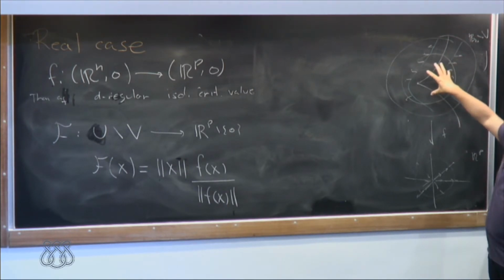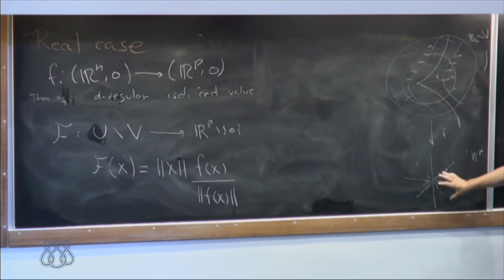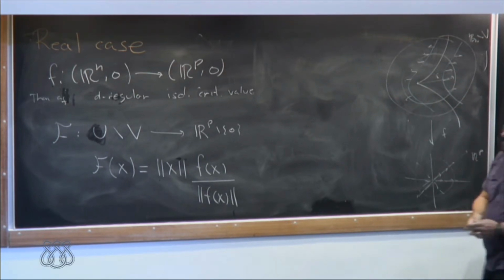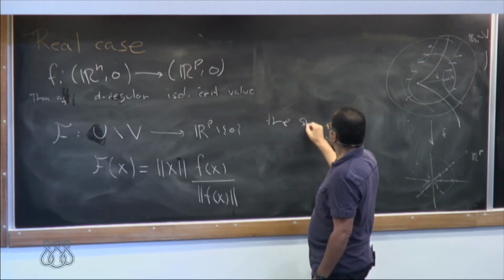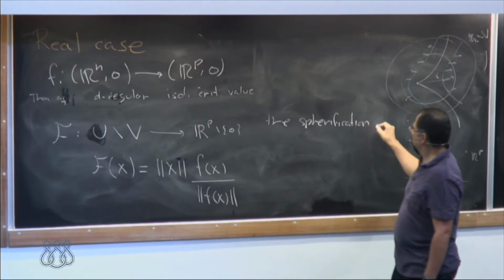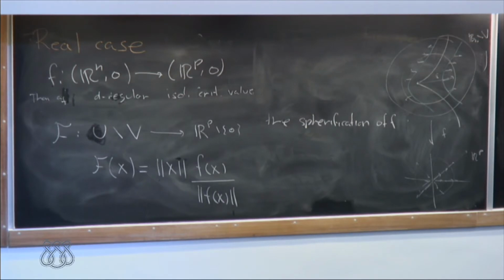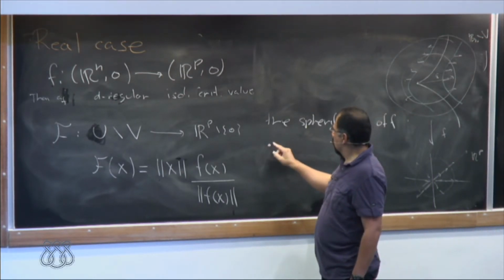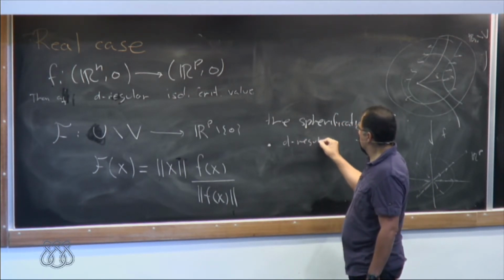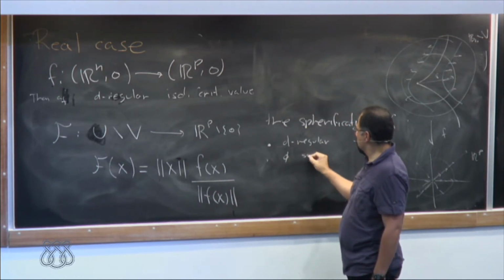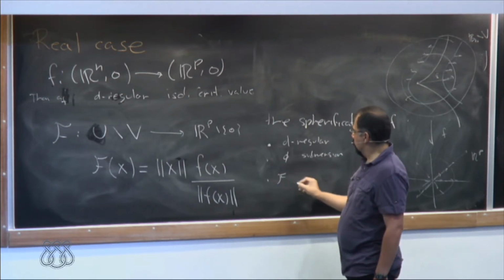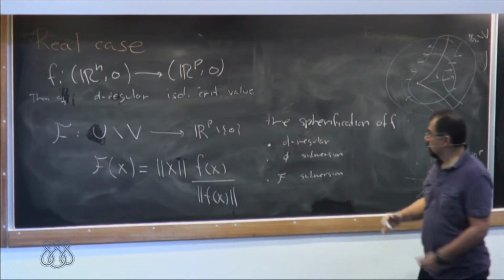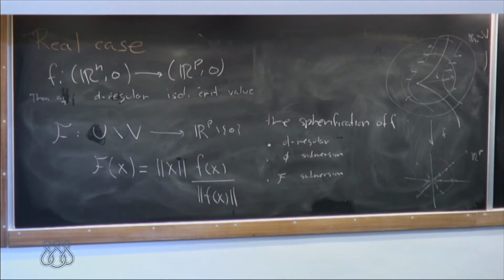In other words, if you restrict to a sphere, it's like the map of the fibration on the sphere. So it sends the sphere minus the link to the sphere, but scaling each time and putting all these fibrations together. And since it sends spheres to the sphere, we call this the spherification of f. And a nice thing about this map is that, as I mentioned, we have an equivalence of regularity with phi being a submersion, but also with f a submersion. So if the map is regular, this spherification will be a submersion.